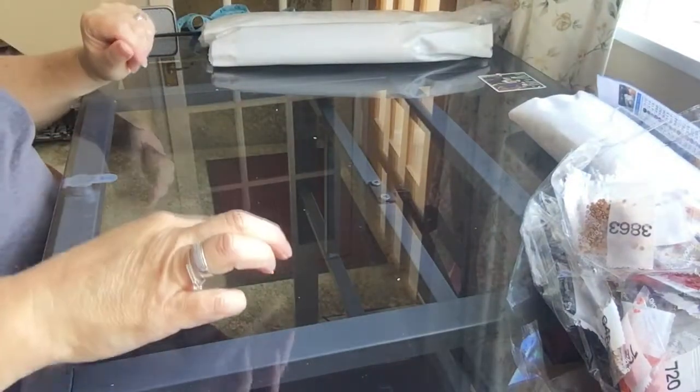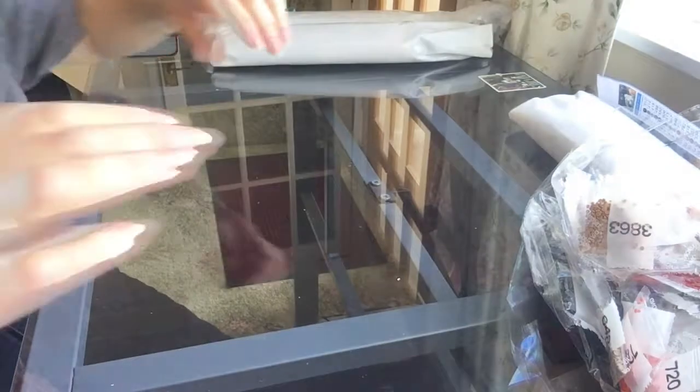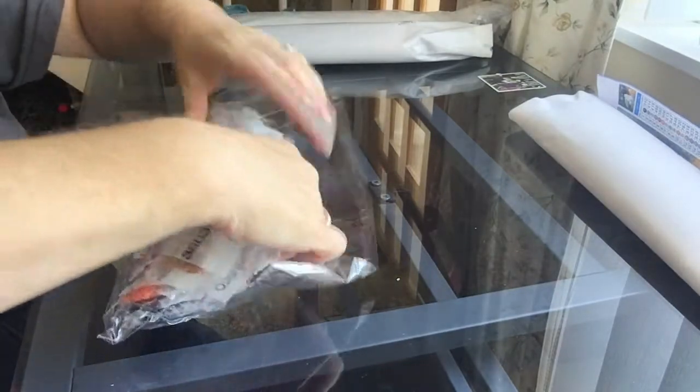Now, we have a diamond out. And some rubbish. Right. So that's that one. I will attempt to close this up.